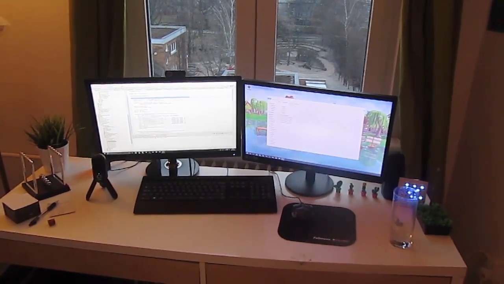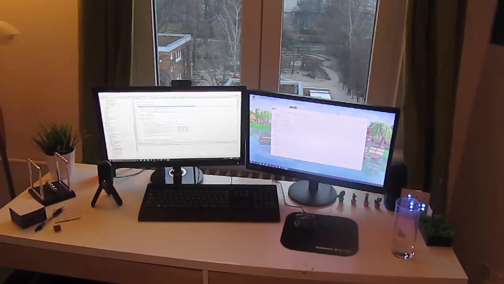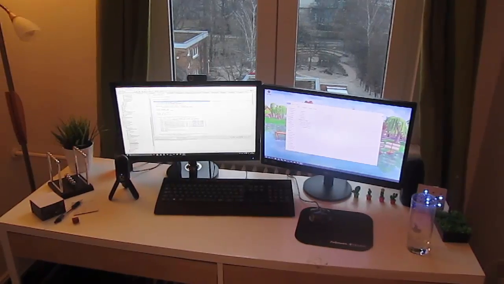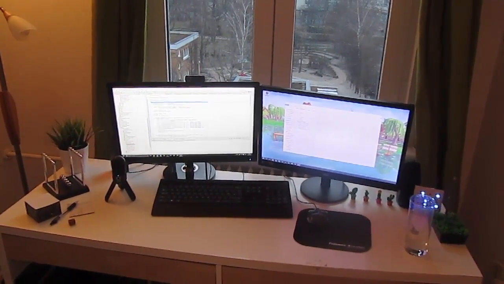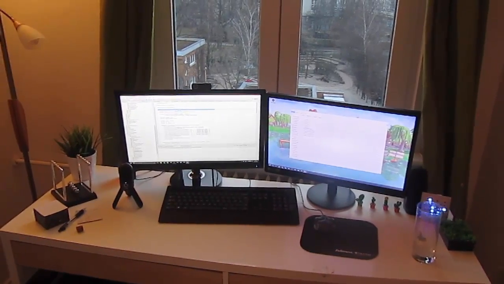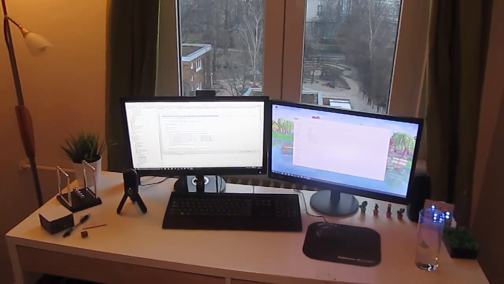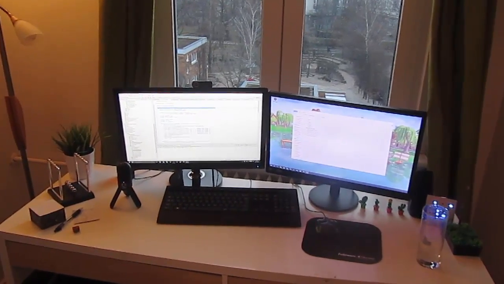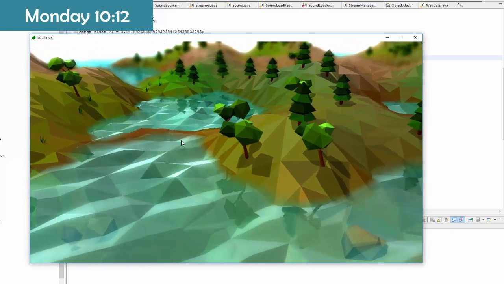So my main focus this year is of course finishing Equilinox and hopefully being able to release it, which is something that I'm really looking forward to because obviously I've never had the chance to release a game before, so it will hopefully be a new and exciting experience for me. So that's really what I'm going to be concentrating on over the next few months, just finishing, polishing up and preparing to release Equilinox.